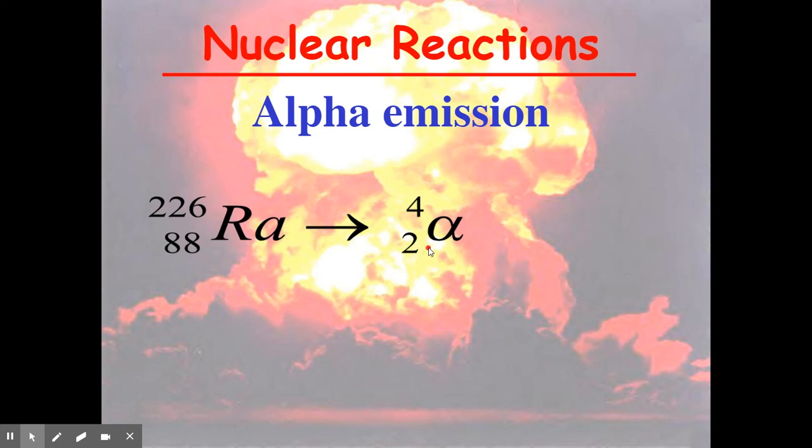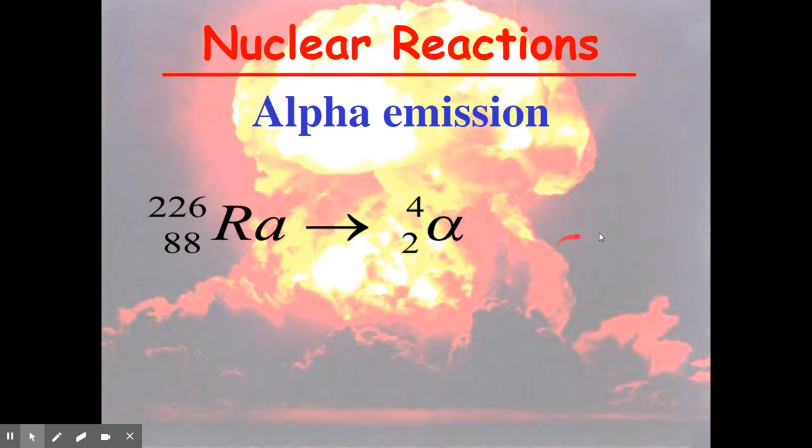Now, having a periodic table, and unfortunately I can't pop a periodic table up here very easily, you're going to refer to a periodic table here. And what plus 2? So you're going to have some other daughter nucleus over here. That's what will come up on the next click. We're going to identify that daughter nucleus based on the numbers. Something plus 2 equals 88. So what plus 2 equals 88?